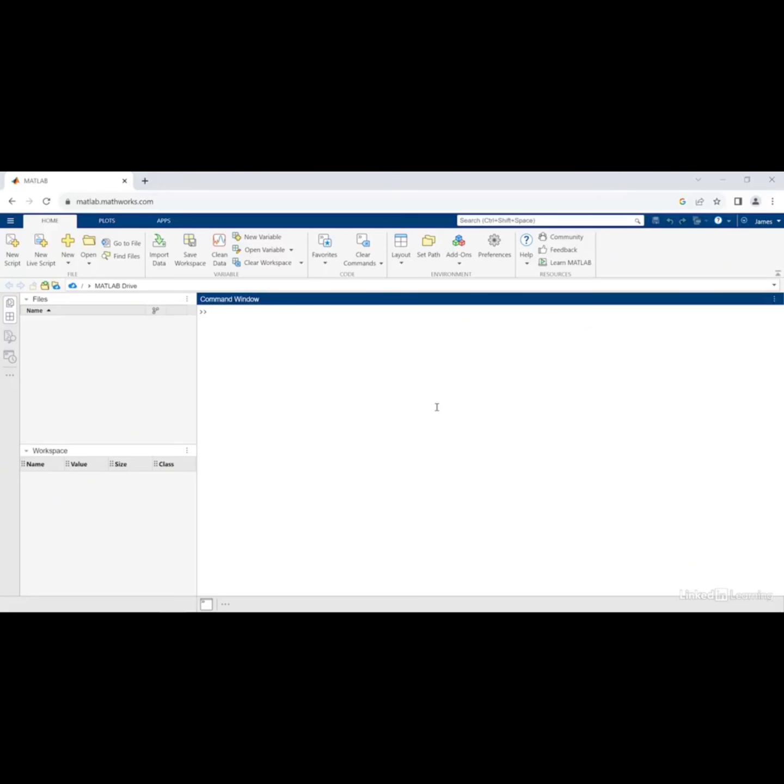I'm in a blank MATLAB command window, and I need to define a vector variable to work with for this example. So I'll start by defining a variable called vector1, vec1 equals, and then after a left square bracket, I'll type 3, comma, 9, comma 2, comma 14, comma 8, and then 7. Close that with a right square bracket and enter, and there is my row vector.